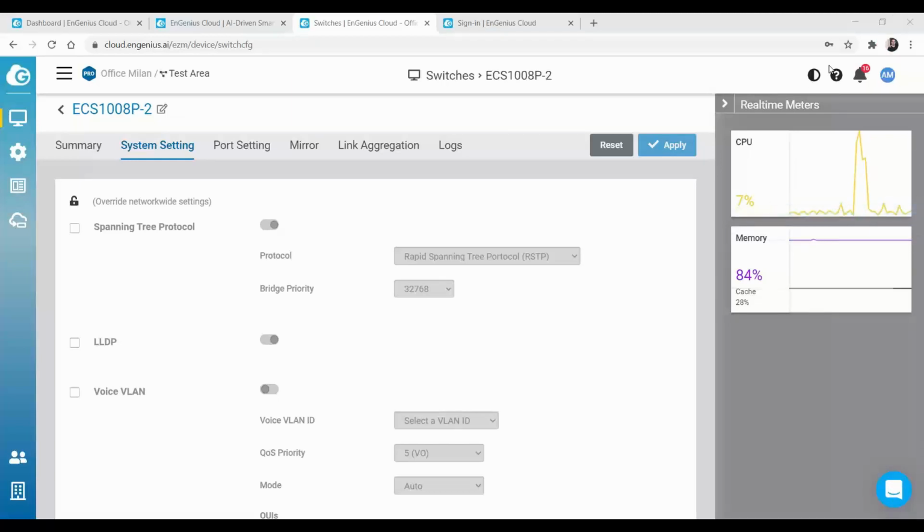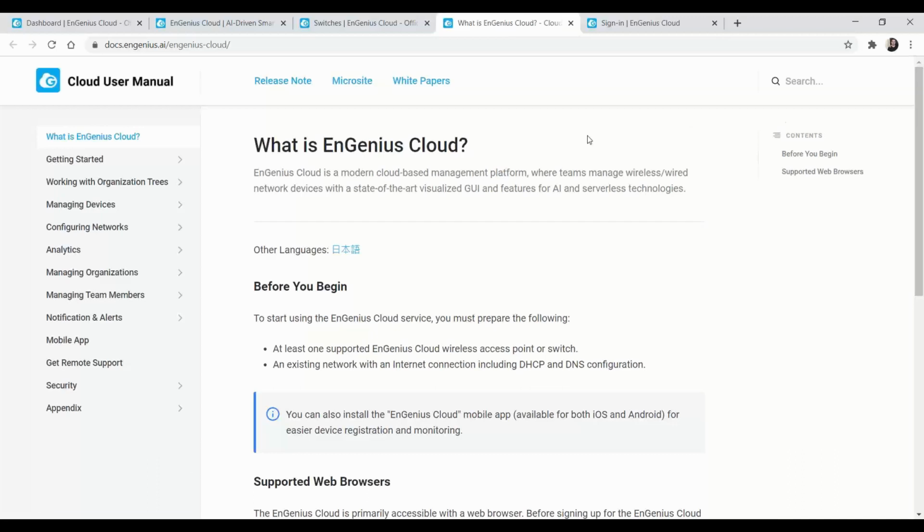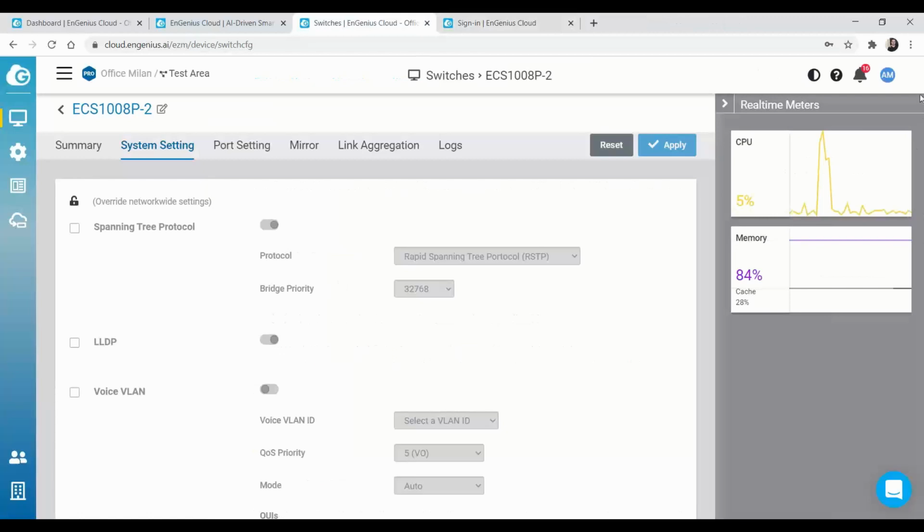If you go up on the cloud, on the right, there is a question mark symbol. User manual. This is the online user manual. You can see whatever you want and check everything, so you can do whatever you want.